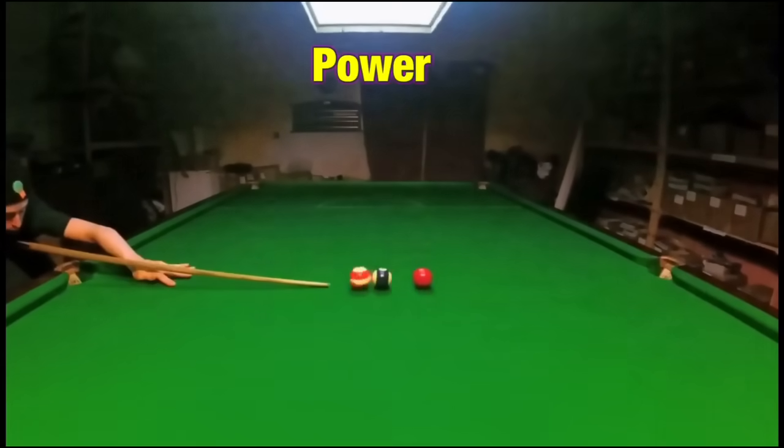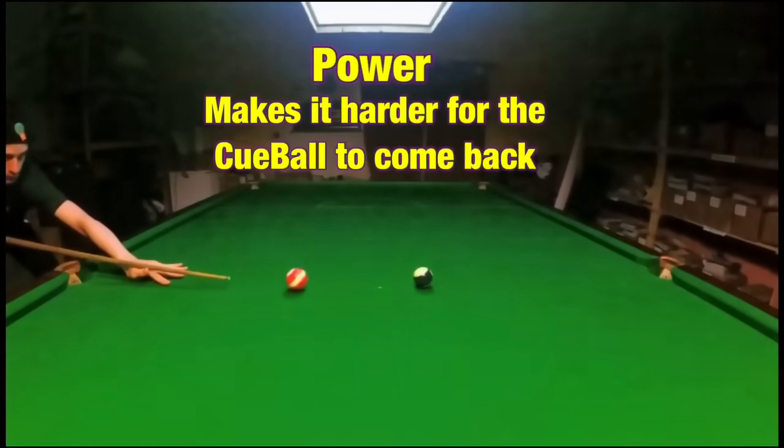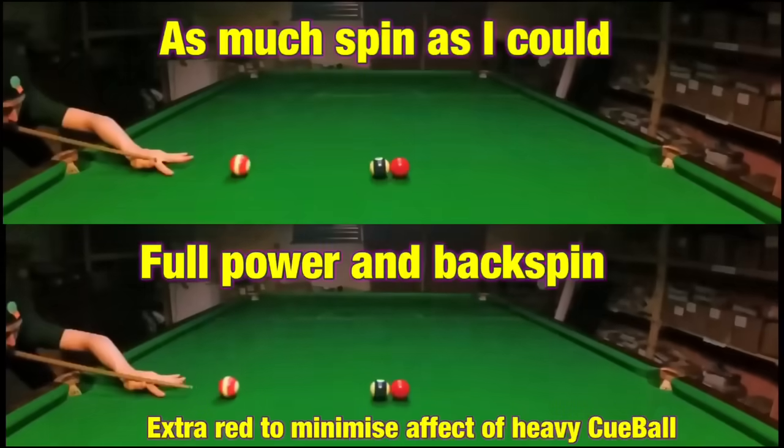I remember when I was younger being told the same thing about screw shots quite a lot. The more power you play the shot at, the less screw back you actually get on the ball. I remember the idea being along the lines of the harder you play the ball away from you, the more difficult you're making it to come back towards you.